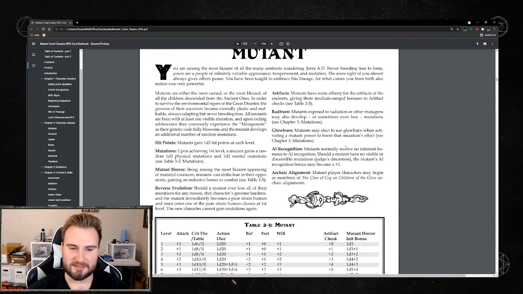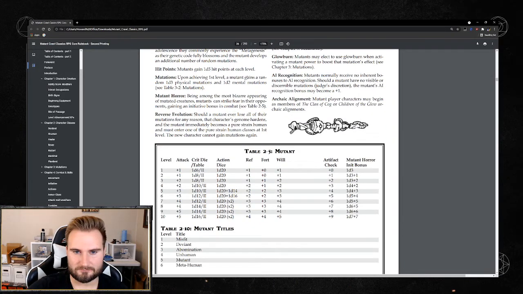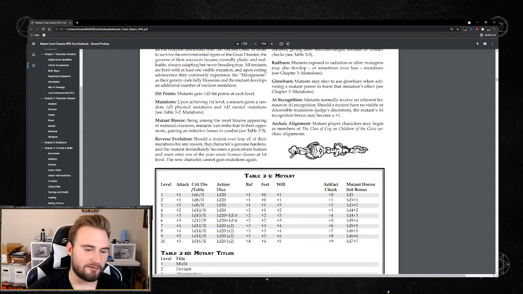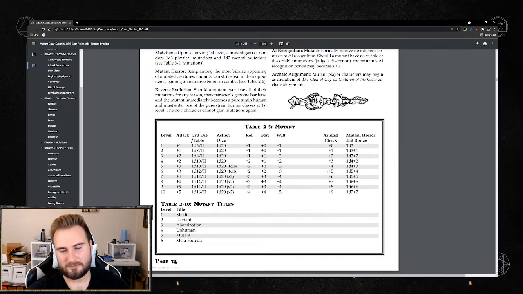And now Mutant. This is the race class hybrid, or the first race class hybrid, with a D5 hit points. You're descendants of the Ancient Ones, but unlike your pure strain humans, you've got some mutations. And at first level, you get random 1d3 physical mutations and 1d2 mental mutations from table 3.2, which we can look at later. And you can get a bonus to initiative because of your crazy appearance, which is great. Mutant Horror initiative bonus.